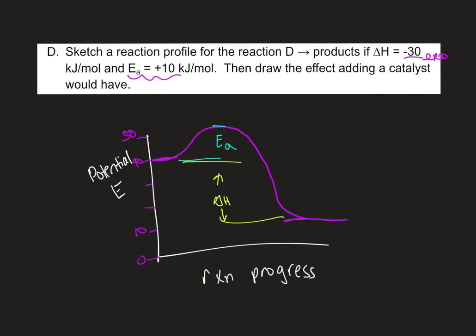The next question says, what is the effect of adding a catalyst? So a catalyst is just going to lower activation energy. It does not have to be quantitative. Just show like a dotted line that has a lower hump, but everything else stays the same. Obviously, the potential energy of your reactants and your products stays the same, and then we'll just say with a catalyst is that dotted line.